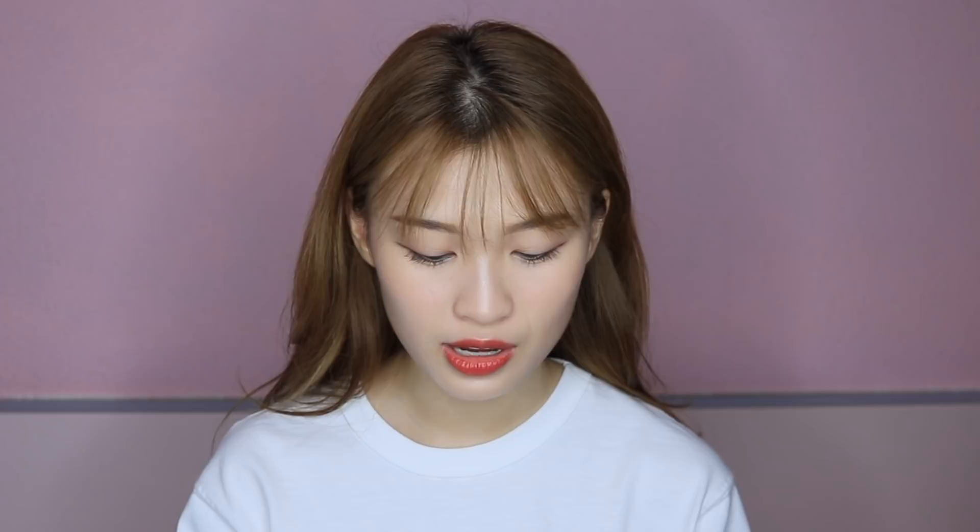Next is my favourite eyeshadow at the moment. Eyeshadow is hard to pick because I always switch out the colours I use. But I really like this series from XL. I recently used it at a meet and greet for all my demonstrations, and I really enjoy it. If you're in a rush, this palette is amazing because it has gold particles inside that make your eyes look shimmery and watery, and the whole makeup look really luxurious. My favourite shade is SR01 because it's the most neutral — you can just use it and be done in a minute.